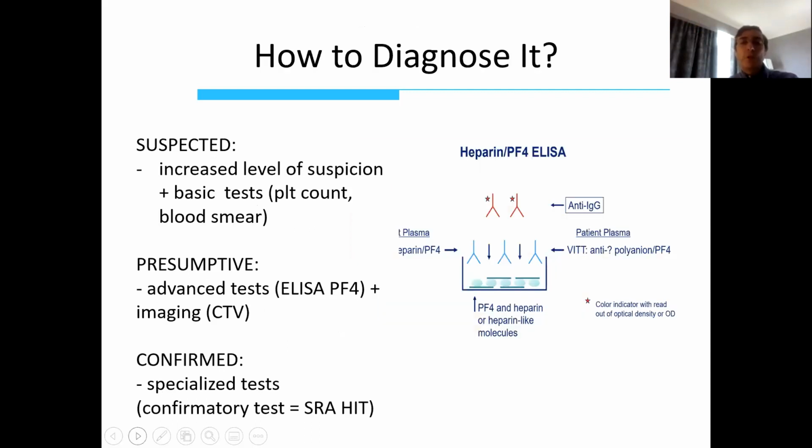How would one diagnose such individuals? Well, if you have a suspicion because of the signs and symptoms of the patient, you should start by confirming the presence or not of thrombocytopenia. And if there is thrombocytopenia, for you to move from presumptive to confirmed, you need to, one, confirm objectively the presence of a thrombus, and two, send advanced tests, that would be the ELISA-based anti-PF4 test. To confirm it in Ontario, you should send plasma to the immune pathology lab at McMaster University. Next slide, please.